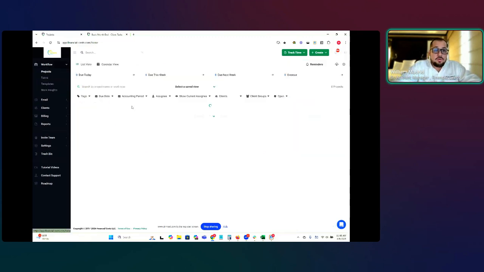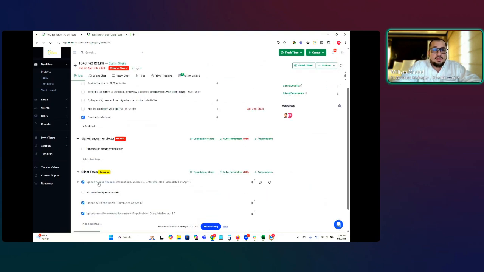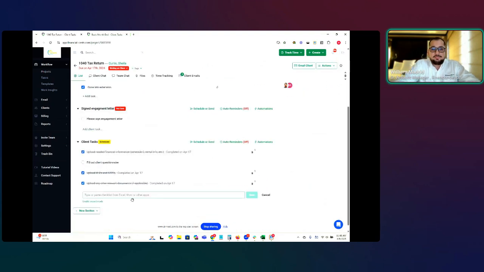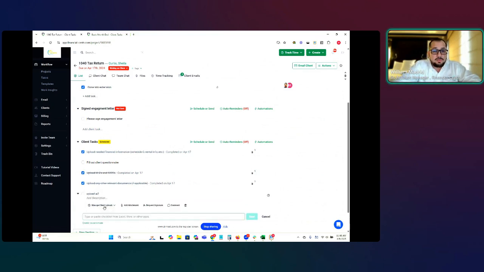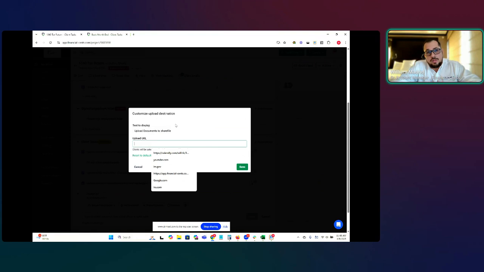But what this is also going to be able to do is, when I have a task for a client, let's say a 1040 return, and I'm asking the client to upload a W2, when I go to manage client uploads, currently I can say upload documents to ShareFile and place the link to ShareFile here. But with the G Drive and OneDrive integration, I can say upload to this particular root folder under this client's folder inside of OneDrive. And so all tax documents will go to this folder, all bookkeeping documents will go to that folder, et cetera, automatically. So that's how the integration is set to work in the coming weeks here.